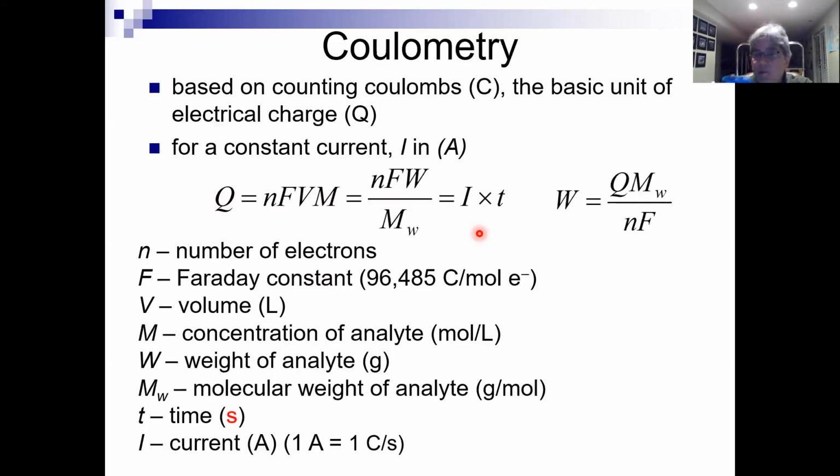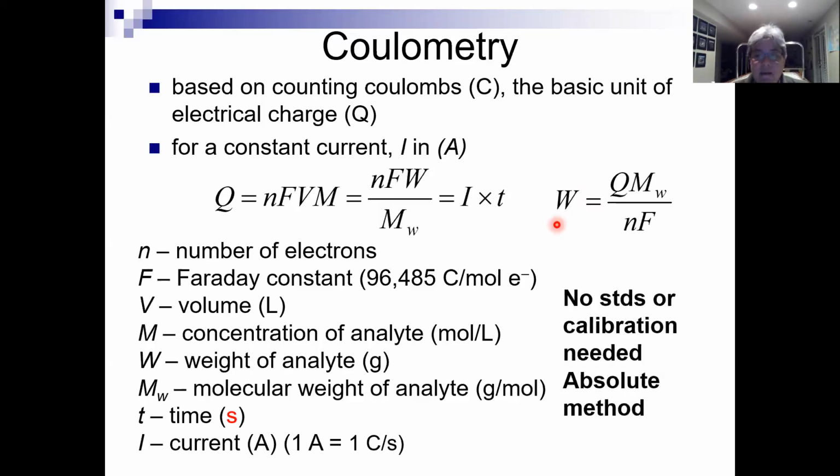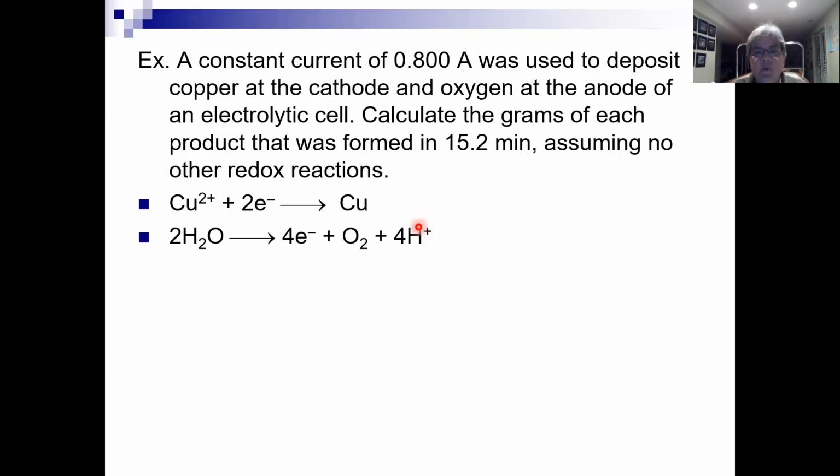Often they'll use it in this form because they want to know how much weight was formed. For this method, again, you do not need any standards. You do not need a calibration curve because all of these are either constants or are things that we can measure directly. I put a couple calculations in here just so you can see. Again, I am not going to ask you to do any of these kinds of calculations.